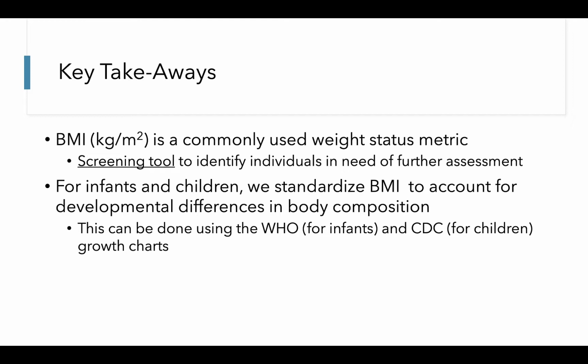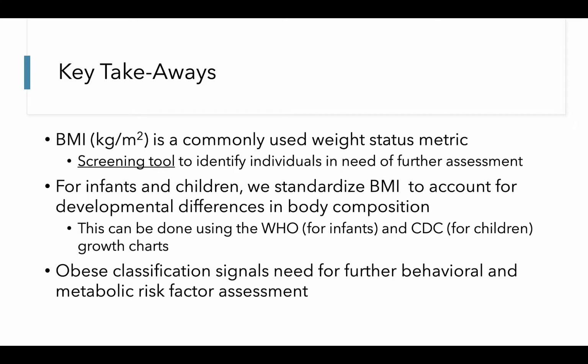For infants and children, our approach is a little bit different. We need to standardize BMI to account for normal developmental differences in body composition. To standardize BMI, we want to use the appropriate growth charts. For infants under 2 years of age, we use the WHO growth standards, whereas for children between 2 and 20 years of age, we use the CDC growth references. When an individual has a BMI classified as obese, this signals the need for further behavioral and metabolic assessment. We can use these more robust measures of risk to determine whether intervention is needed and what intervention is appropriate.